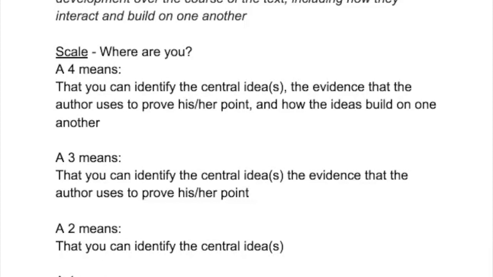And if you're at a 1, that means you're unsure of how to find that central idea, and that is okay. I want everyone to be at a 3 by the end of the year, but if you're at a 1 or a 2, that tells me that I can do things a little bit differently to help you get there. That's not necessarily an assessment of you. In part it is, but it's a lot of an assessment of me as well.